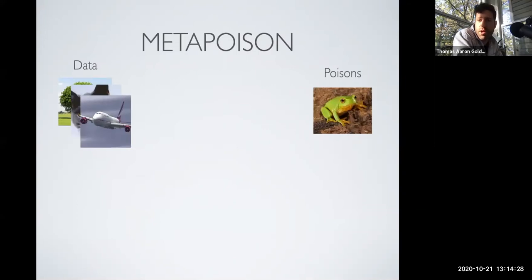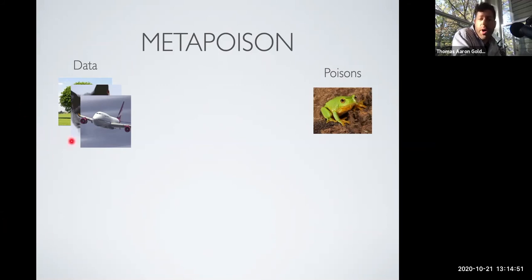So this is one called metapoisoning. Metapoisoning takes ideas from the meta-learning literature. In the meta-learning literature, you have training methods that backprop through the training process. So you might have a pipeline where you do SGD and then you backprop through SGD, and that's exactly what happens in this metapoison framework. So here's how it works.